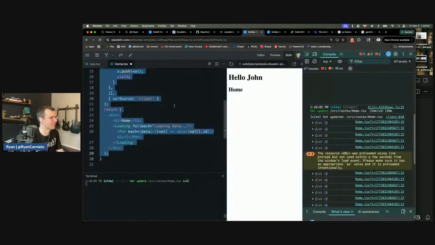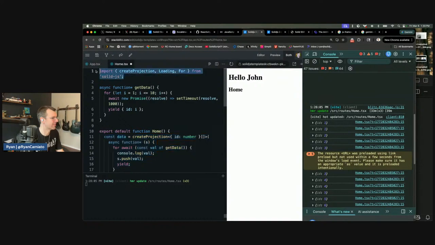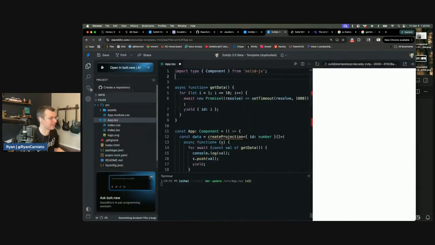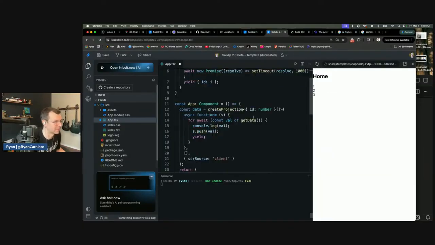Now all the imports. All right, sweet. Okay, and this SSR client doesn't do anything now because it's client side already. Yeah, so the client side stuff works.